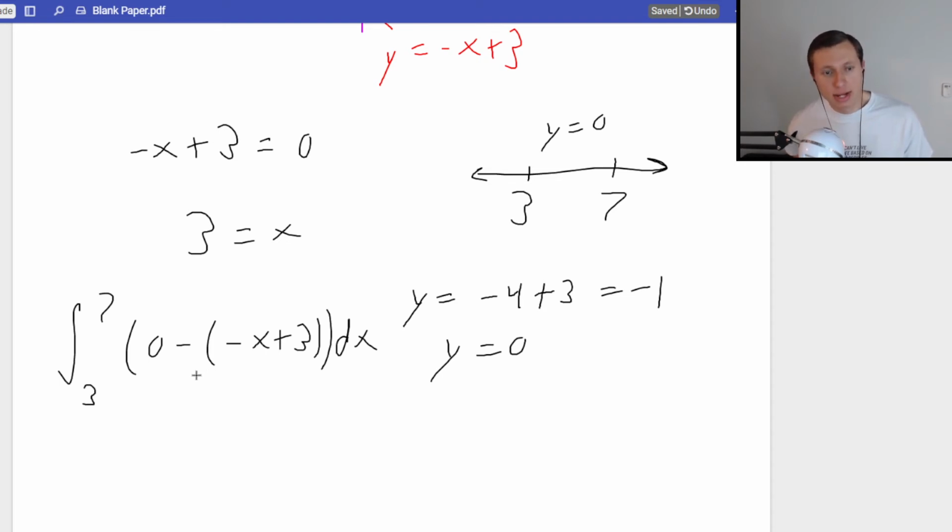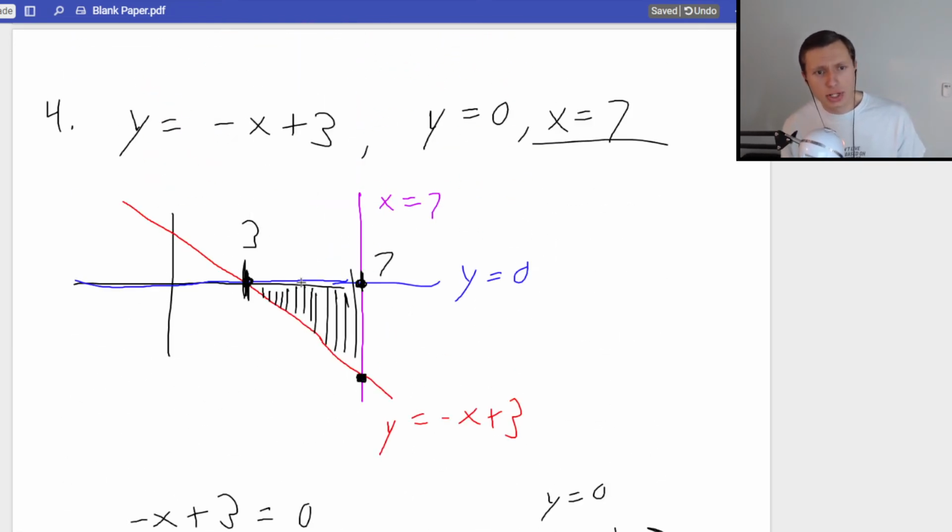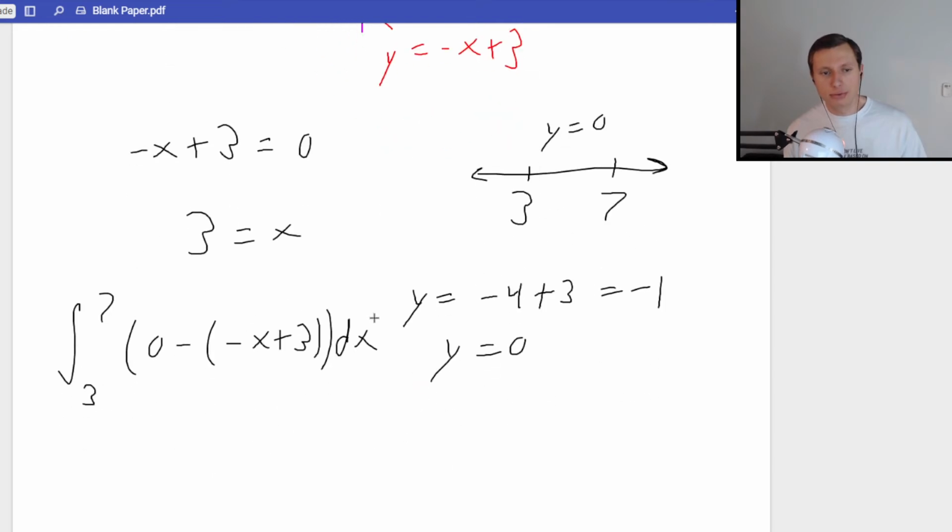In other words, if I, again, miss the order, I'm just going to get a negative answer. And real quick, again, I want to talk about this because look at this area. This area looks like it should be negative, right? It's below the x-axis. However, there's a reason why when we say area between curves, we want the area to always be positive. And because of that, we have to make a new definite integral to kind of force it to be positive. That's what's going on here.